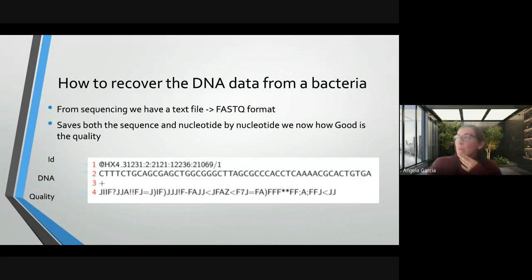And other kinds of errors, for example, contamination. I mentioned the different GC peaks. Another sign of contamination would be, for example, seeing that the amount of As, Cs, Ts and Gs in several parts of the sequence will be overrepresented. So that's like, okay, now here we have some DNA that shouldn't be there. So it's actually to evaluate all the different indices from the FastQC, and from that take a decision about where the error could have happened.